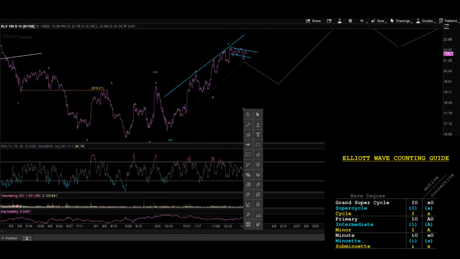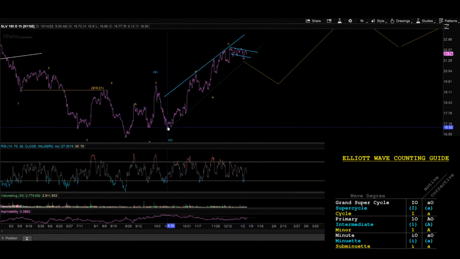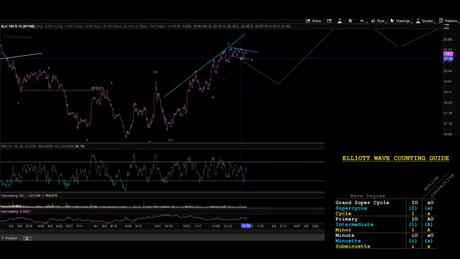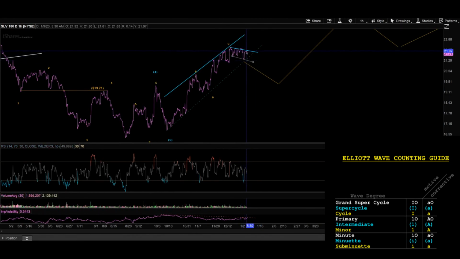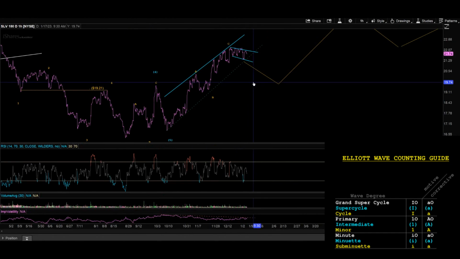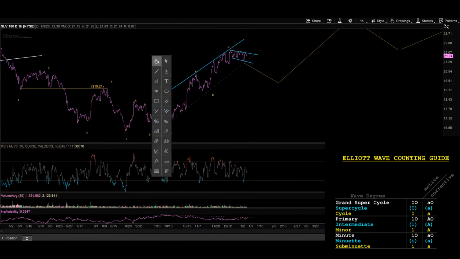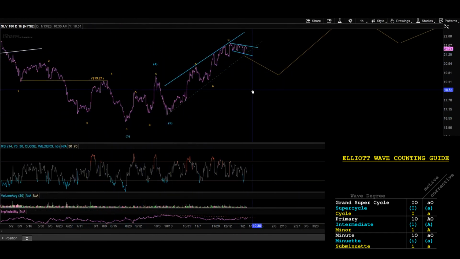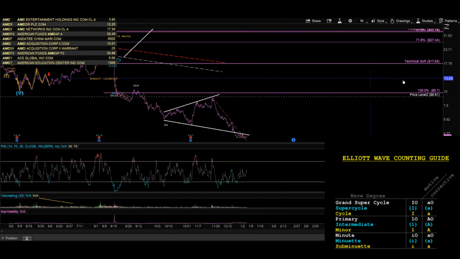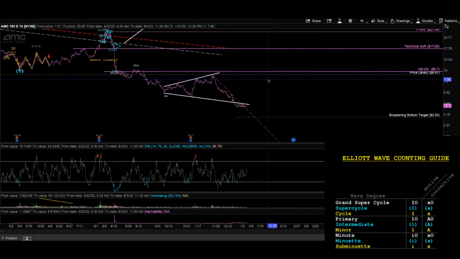Zooming into the hourly time frame, you're going to see that we are currently in an uptrend, and I have this as a corrective rally, A, B, and C. And it is possible that we see SLV come down further. It's more likely, though, that we're going to find ourselves in a flag, a small corrective pattern, and then a massive push higher. The retracement could come all the way down to 1950. We'll see whether or not we get there. I really do like this count. This is an updated count. This is the count I'm going to go with. And I'm just going to move on from here to AMC, where my count suggests anything can happen.